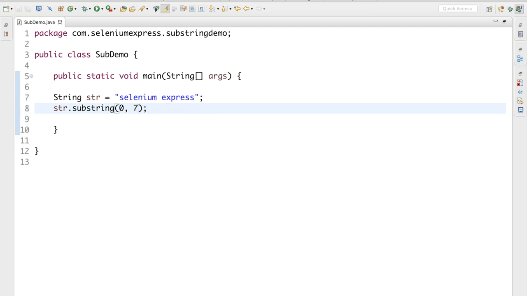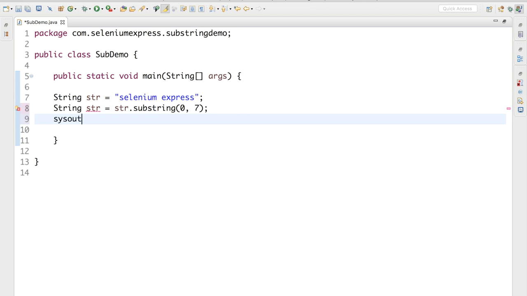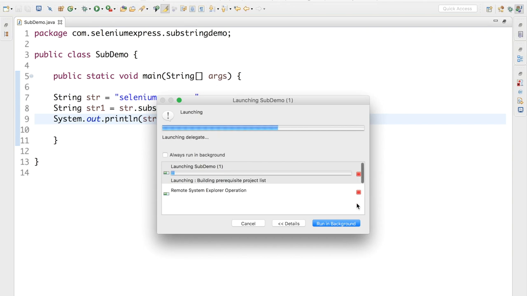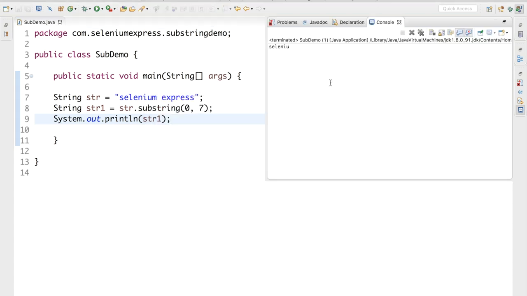Right now if I save it and store it in a new string, let's say String str1 equal to str.substring, and do a sysout here with str1, and now if I run it, you can check what I get as the output here. I'm not getting m here, right?